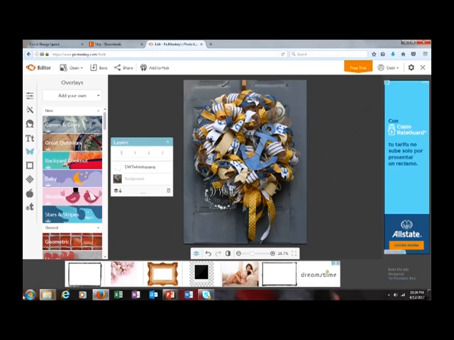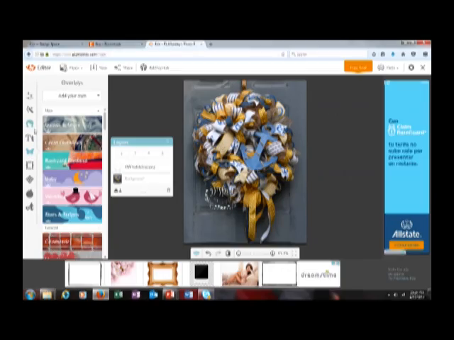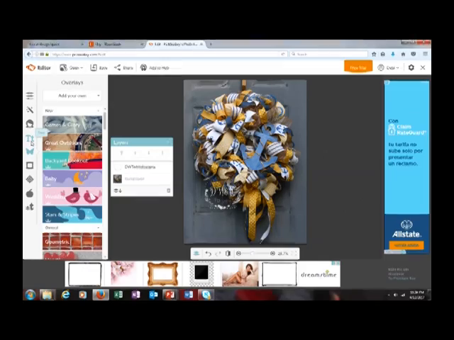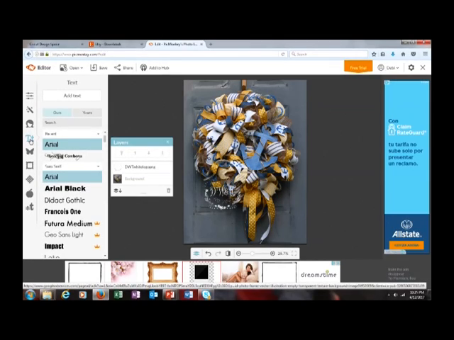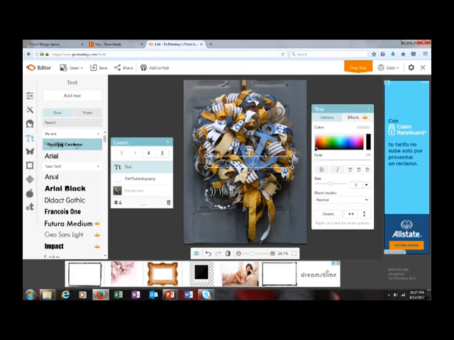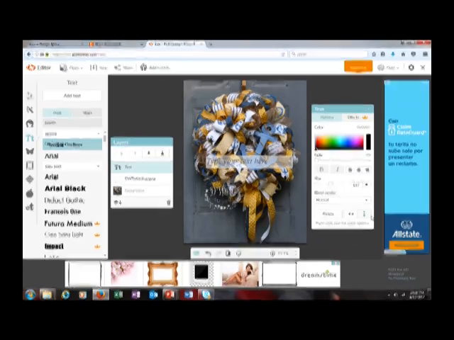Okay, so now it looks great, but let's say that you don't have a logo and you just want to add a text to it so that you have something on there where your picture is not taken advantage of. Just go to this T here for text. And I like to use Bleeding Cowboy. It's already on here. It is just one of my favorites. And then you're going to add text. Click in it. And let's just, I'll just put my name in here.